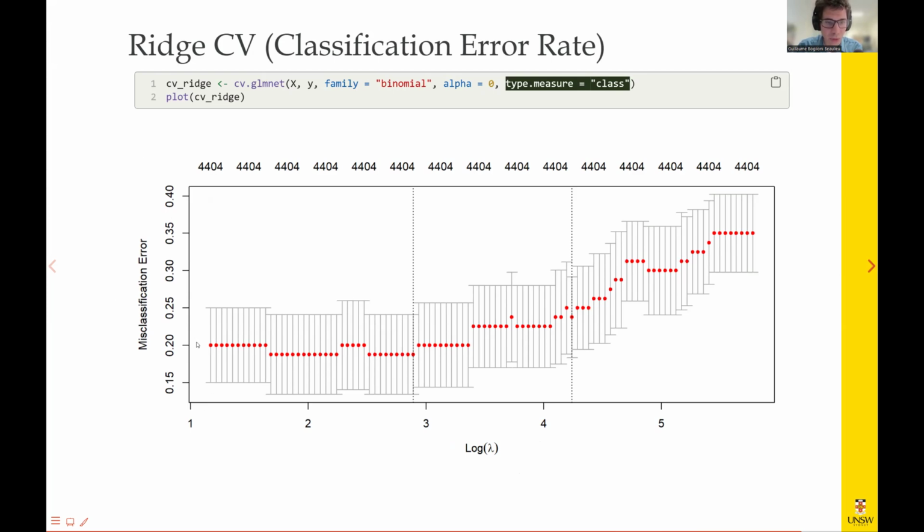You see for a small lambda, it looks like exactly 20%. Then it increases a bit for some reason, then decreases, and then you find your minimum here. I'm pretty sure what's happening is that the misclassification error is constant for different values of lambda, but we're picking the largest lambda such that we have a minimum. The logic being that everything else being equal, we prefer more regularization than less. I think that's the idea here.